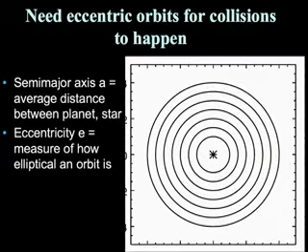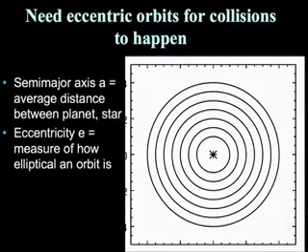Well, here's a very simple little thing to remind you about orbits, in case you're not familiar with them. So you're going to see these words semi-major axis and eccentricity a lot coming up in the next few slides. Just to remind you, semi-major axis is just the average distance between an orbit and the star. And the eccentricity is how elliptical it is. So circular orbits have 0. Very elliptical ones have larger numbers between 0 and 1.